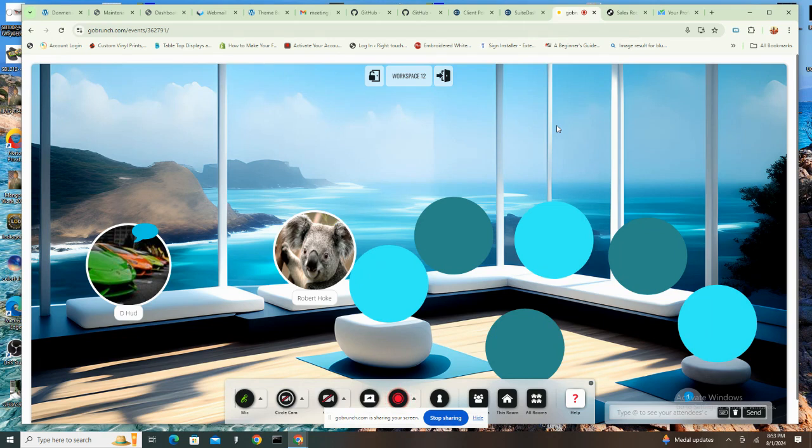So some of these are literally just virtual workspaces, not just Zoom meetings. Like Clubhouse, if nobody's even in the Clubhouse room, it can't stay open. But these do. I can lock them. But this one I just made so you can come right in. But I can lock these rooms, and then this room is literally 24/7, 7 days a week. That's why this link is always the same when we meet, because it's not going to change.